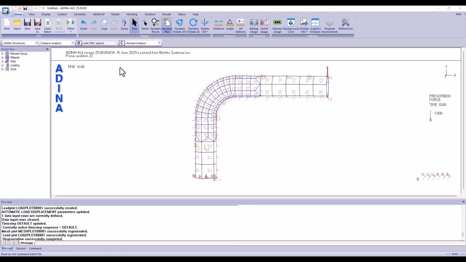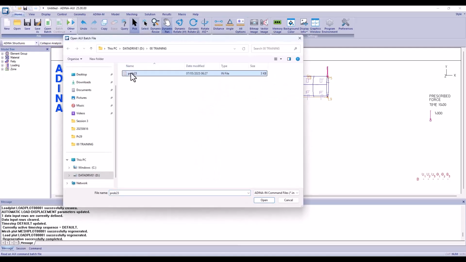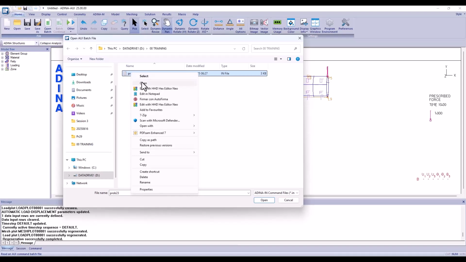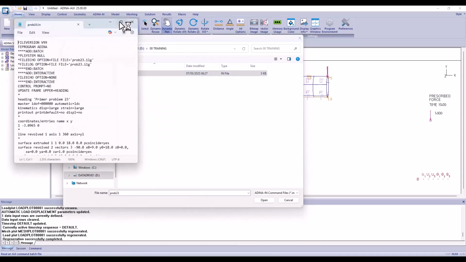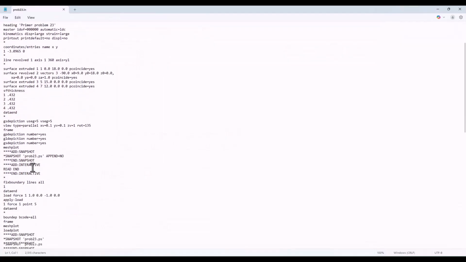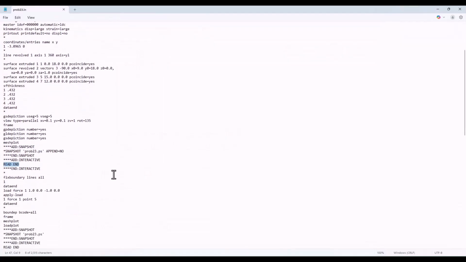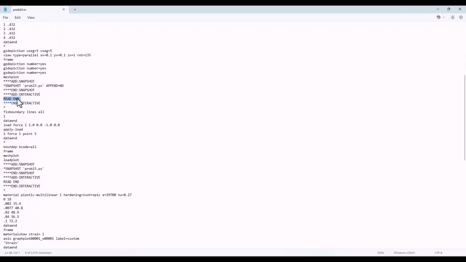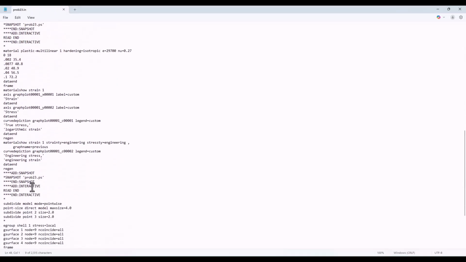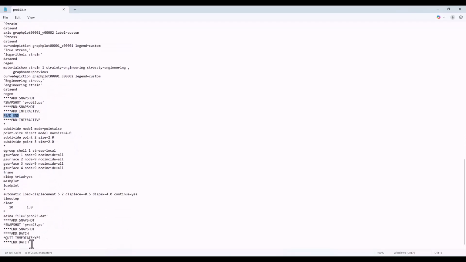If we explore the commands within the ADINA input file, so we can open the file and look at the commands that we have inside, we're going to see that we have some read-end commands, which are the ones that will stop the batch process. So that's why I had to continue to click on batch continue. Every time the batch file gets to this point, it will stop. It will show all previous commands. I need to click on batch continue, and it will continue running commands up till the next read-end command, and so on until the complete input file has been read.